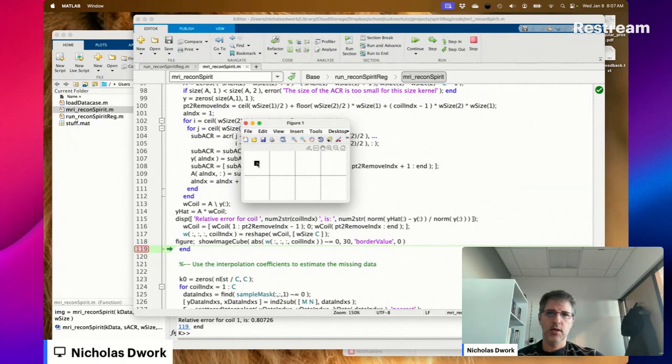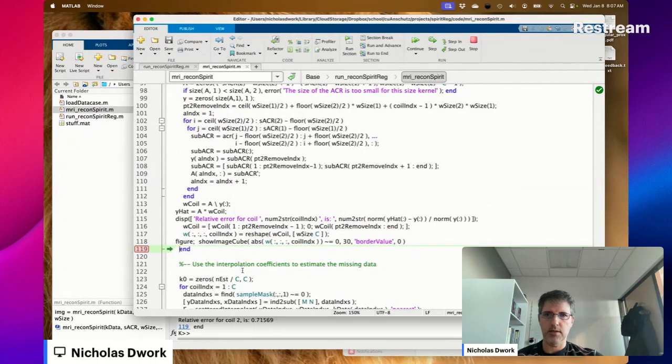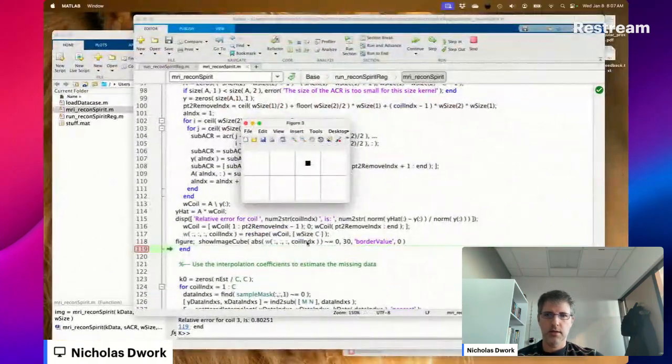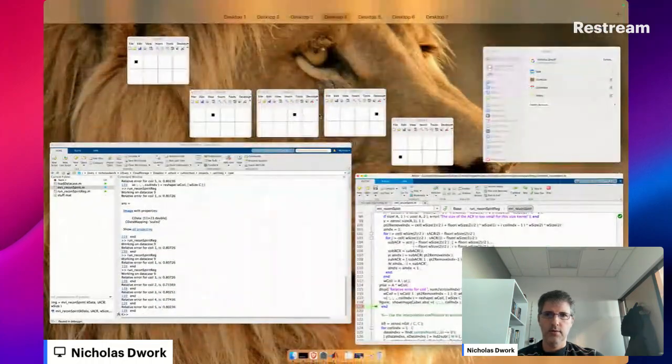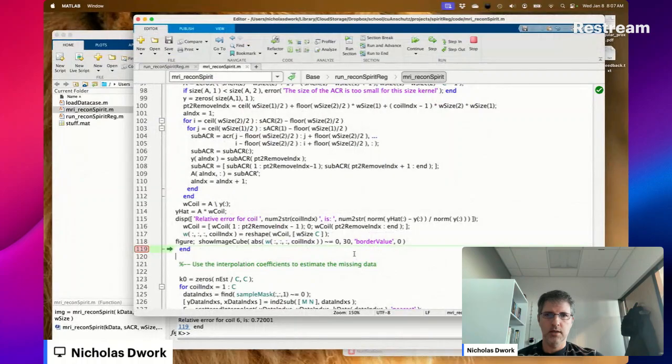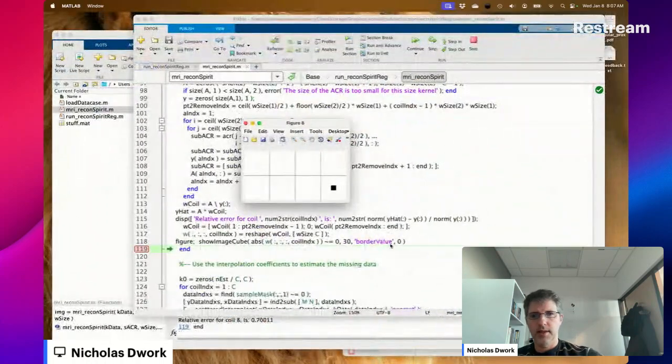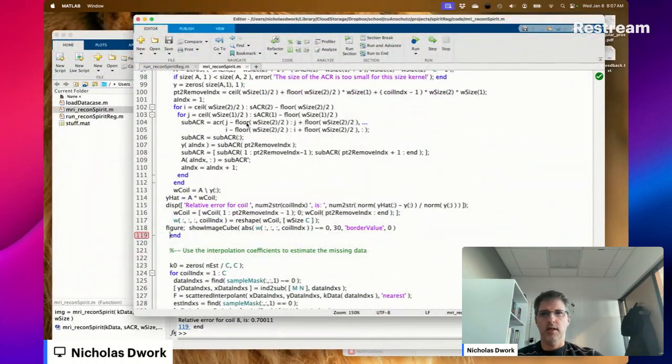Okay, so the zero's in the center there, and the next one should be here, the next one should be here, etc. Let's see if that's what happens. It's the second one. It's the third one. It's the fourth one. Fifth one. Okay, that's working. Point to remove index is in the right spot. That's good.